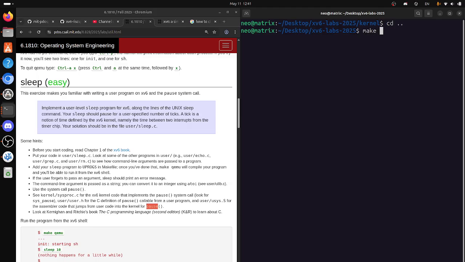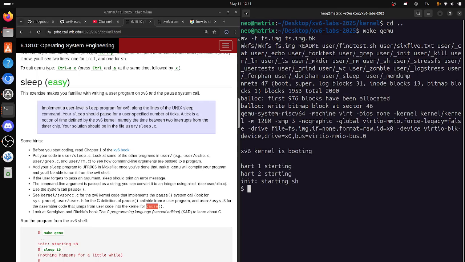I already did the make qemu. So if you write down the command, you can see sleep. If you input sleep 10, it's going to sleep for a certain number of seconds; I don't know exactly how long. Let's see, if I do sleep 1000, it's going to sleep longer, definitely longer than 10.